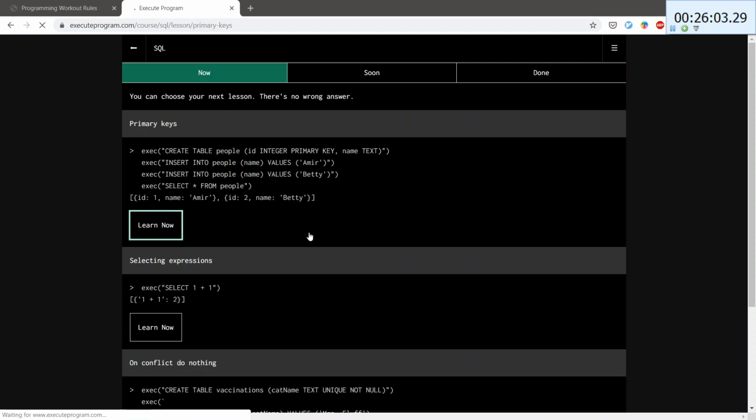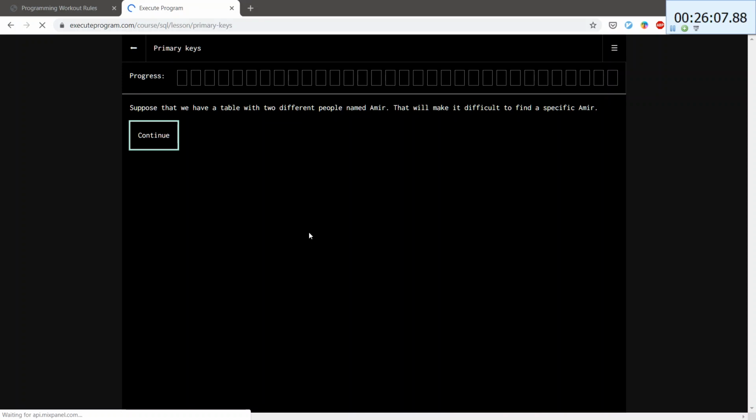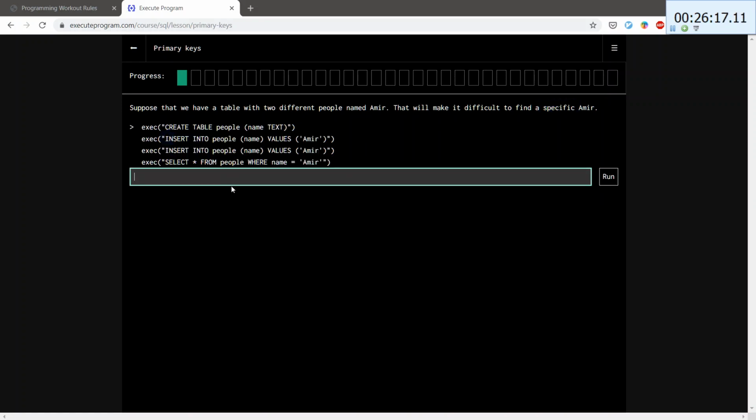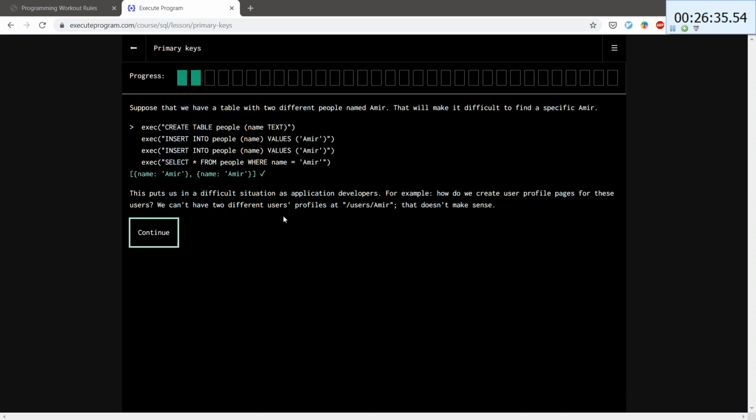Primary keys. Suppose that we have a table with two different people named Amir. That will make it difficult to find a specific Amir. I'm sure it will. So we have that, and it will return name Amir, Amir again, like so.